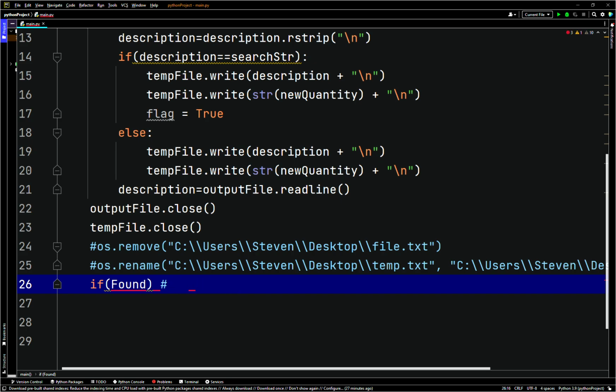Basically it's equivalent to, sorry, not found. What do we call it? Flag. So if flag, that just means that's equivalent to if flag is equal to true.